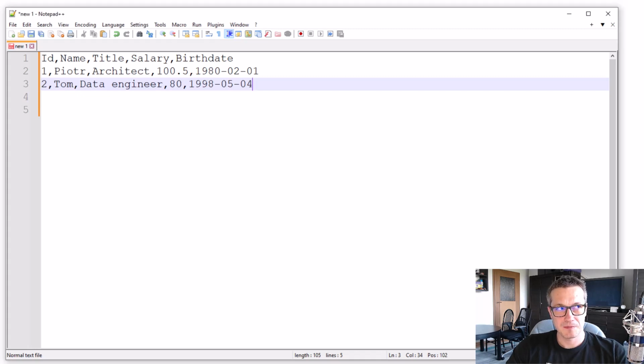But again, in case of decimals, what character is used as a decimal separator? Is it a dot, like in this case, or is it a comma? Again, different cultures, different nationalities will use a different way of writing numbers.